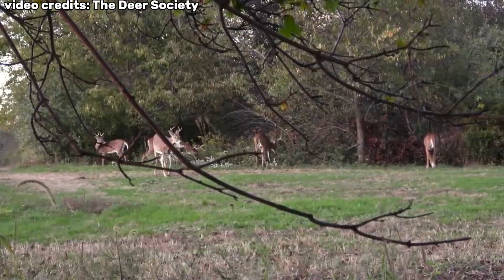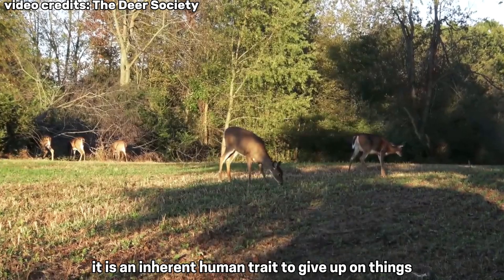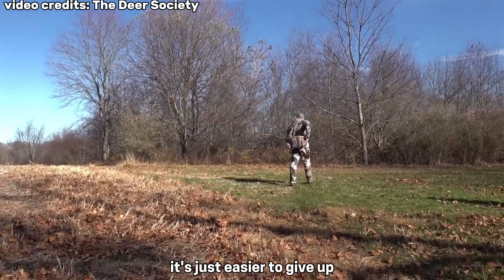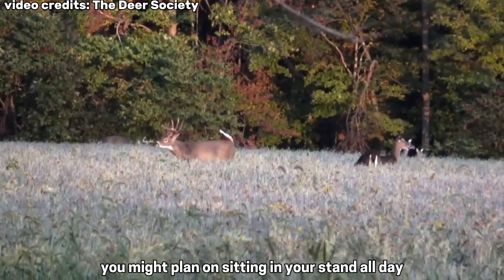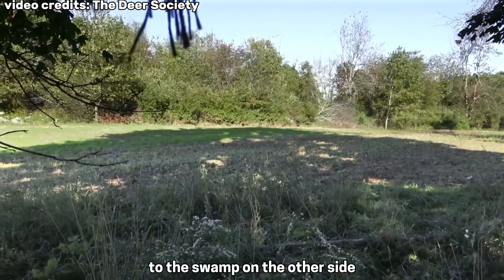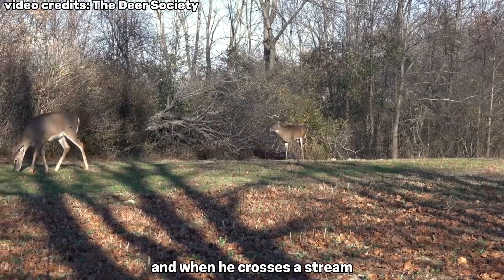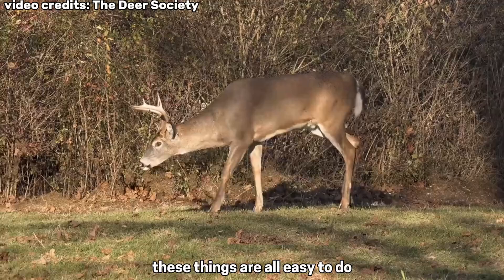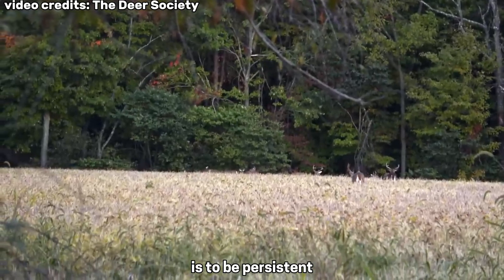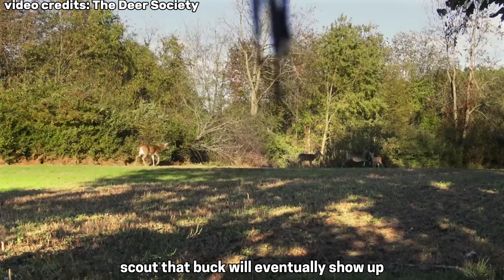The third P is persistence, which is the most important one of all. Persistence means that you never give up or throw the towel in. It is an inherent human trait to give up when encountering resistance — it could be anything from a mountain hike to the latest diet; it's just easier to give up. You might plan on sitting in your stand all day, but by noon decide to go back to camp and sit by the fire. You might plan to still hunt over a mountain to the swamp on the other side, but halfway up get tired and turn around. You may be on the track of an old buck, and when he crosses a stream you leave the track because the water is over your boots. These things are all easy to do. The best advice I can give any hunter in the big woods is to be persistent. Stay on the stand you scouted — that buck will eventually show up.